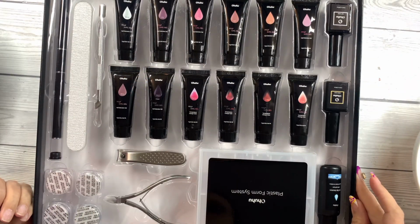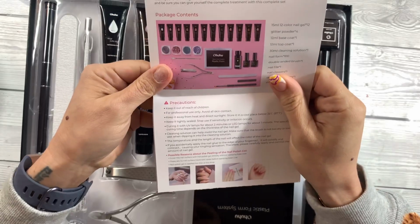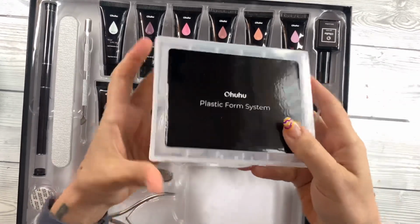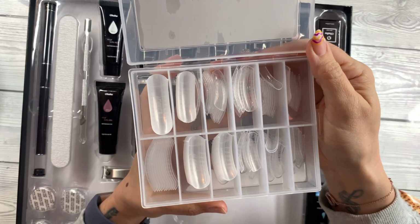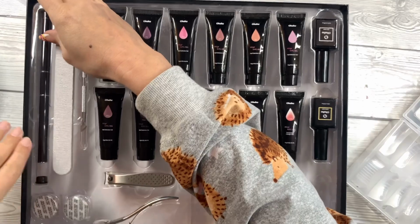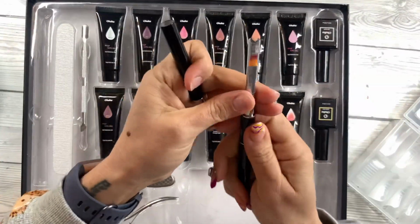There's loads of colours in this set. There's everything you need. You've got the full instructions there that explain everything. You've got four glitters, nail clippers, cuticle nippers, a pushing back tool and scraping tool, nail file, and the dual forms. Basically, with this kit, I was able to give myself a set of nails, and then I just added a little extra to it. So you've got the slip solution. You've got the brush, which has the brush on one side.